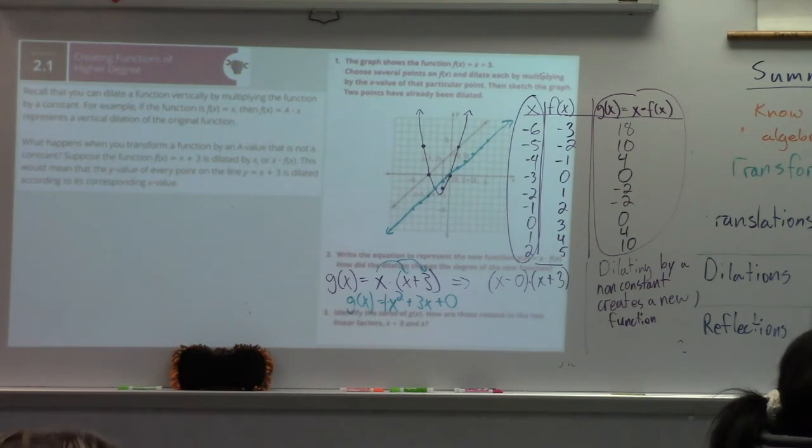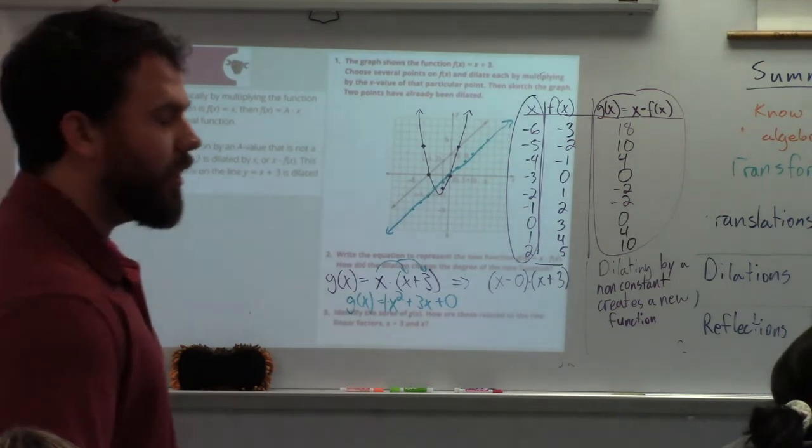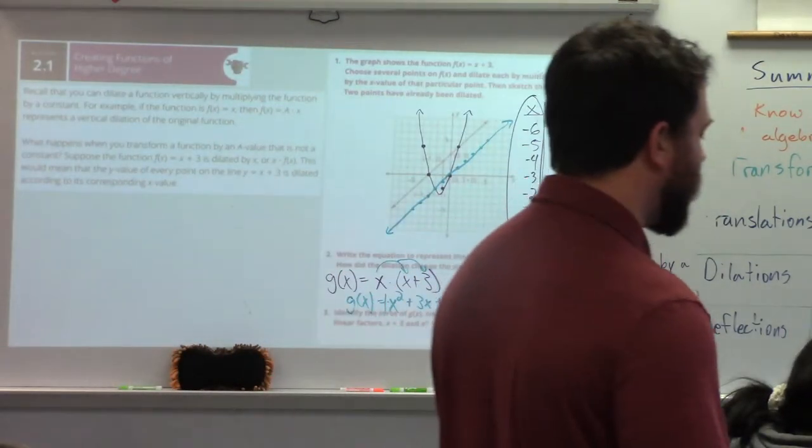It'll help you along if you graph those points. Make sure you graph your points, otherwise a lot of this doesn't make sense. It's really hard to figure this answer out if we don't have our parabola. Guys, it's going to be almost impossible to answer this question if we don't have that parabola drawn. Make sure you have that there.